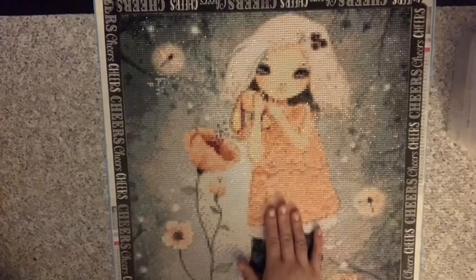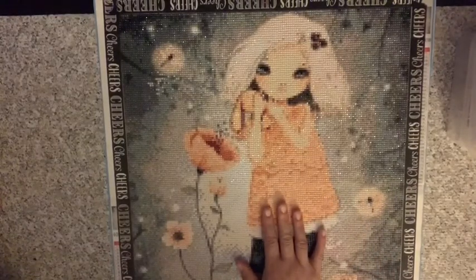But now I'm pretty sure everything is going to be printed in Canada. I have one that I'm working on currently — it's a custom that was printed here in Canada. I haven't gotten very far on it, just a little bit. I might do a look and chat with it, but I don't know yet, because I want to kit up one from AliExpress that I have.